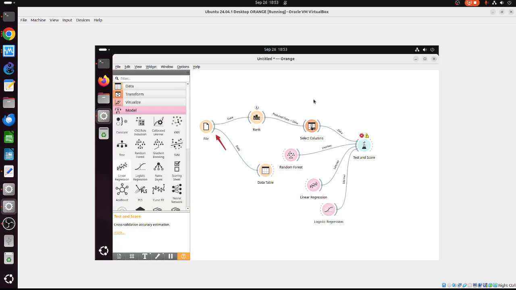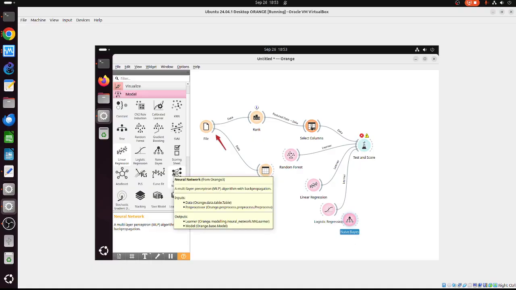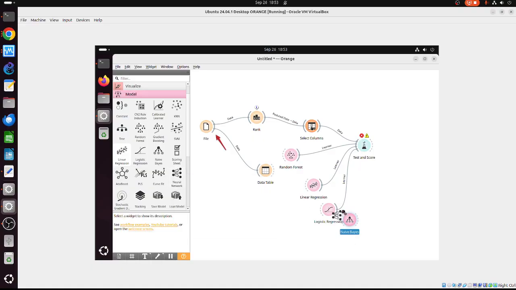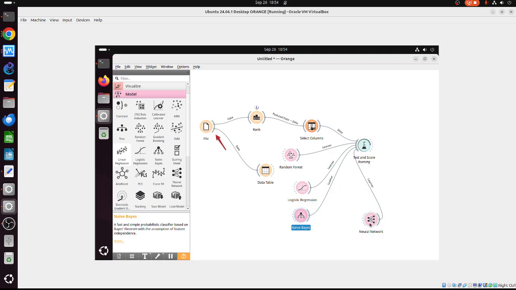Let me see if I use a different algorithm, naive Bayes, and we can always use neural network if you like. But this one is more brutal, normally. Okay, remove linear regression. See, that takes a lot of time. So neural network is actually the troublemaker.